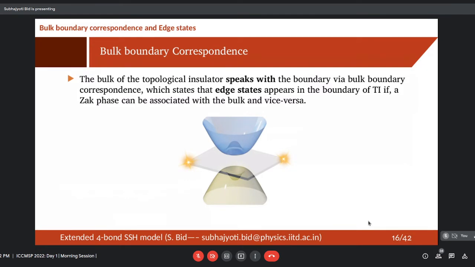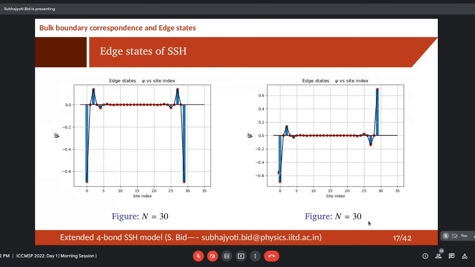Now, in order to look at the edge state, we need to apply something called OBC. We construct the edges of the system, and we need to make the lattice finite. That is called open boundary condition. So I have plotted these two edge states for the SSH Hamiltonian for N equal to 30, that is, system size 30. Clearly, you will look at it and say that yes, the bulk is very much insulating, because the wave function decays exponentially inside the bulk, and the wave function remains at the edges of the chain.